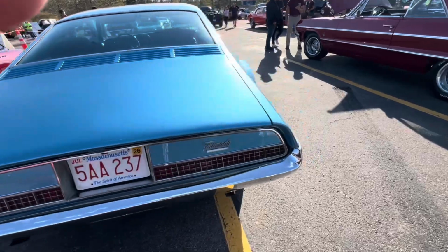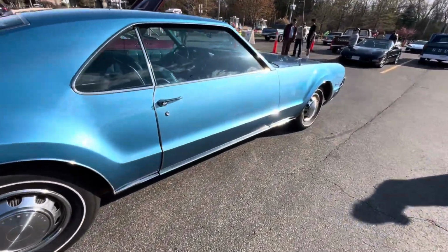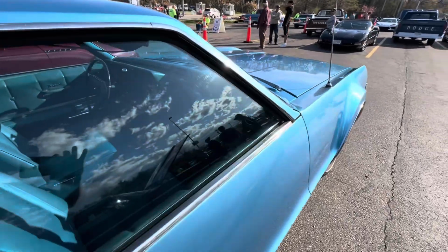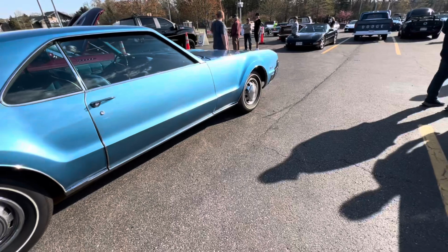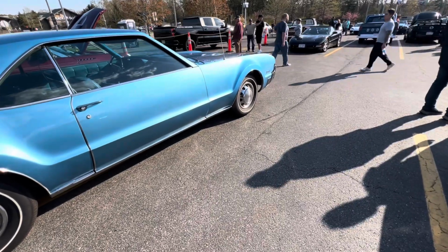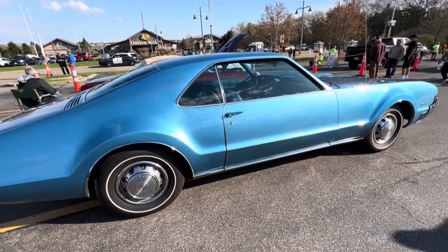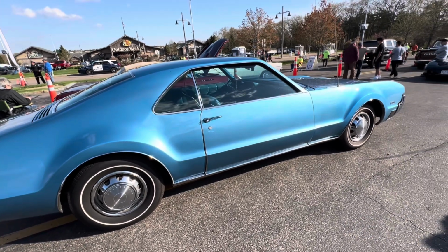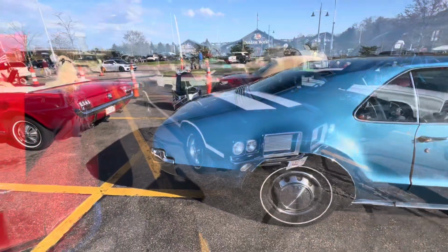The Toronado doesn't get the same love, but this was a game changer for GM, right? You see in the car, no transmission tunnel, so you could sit 6 people in a car like this, which is absolutely incredible. And it was a great driver, better in the snow up in the Northeast. So there's a lot of benefits to this car, and you see a lot of that translate over the years into some of these, from rear drive to front drive, and a lot of that's coming into place.